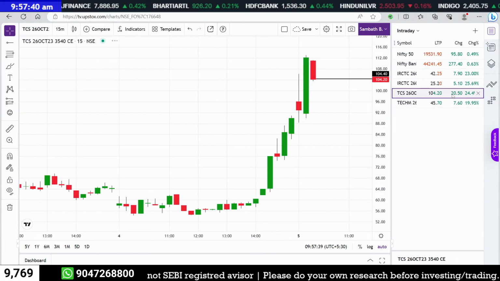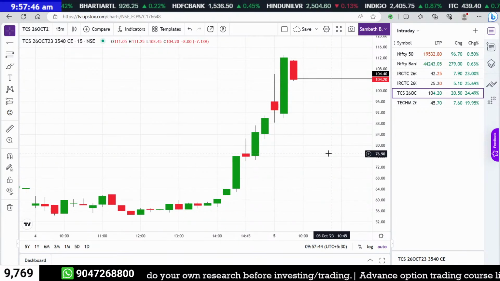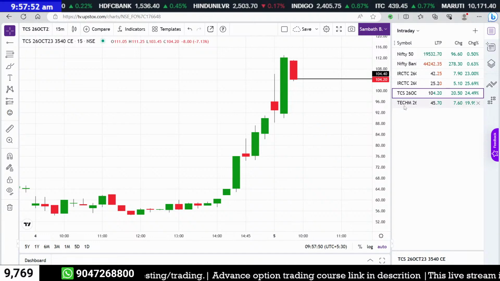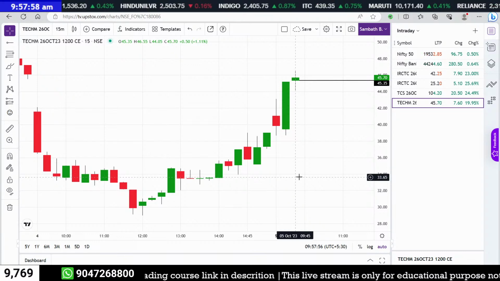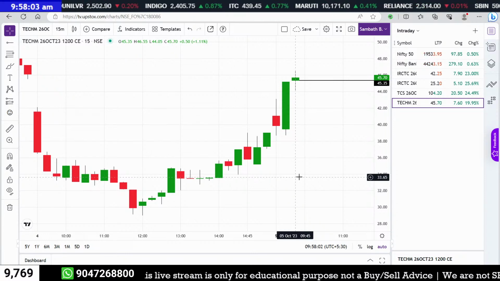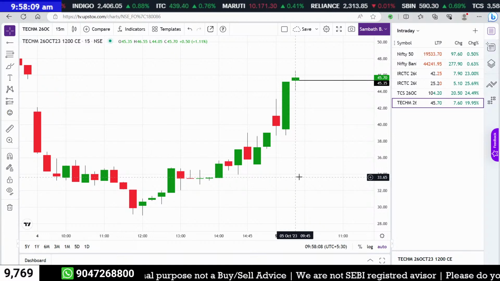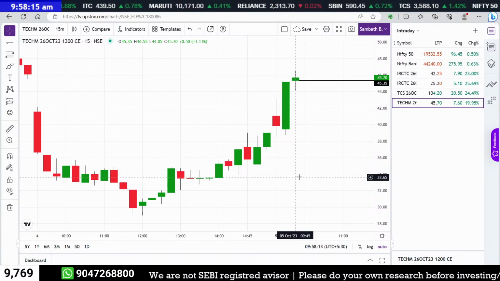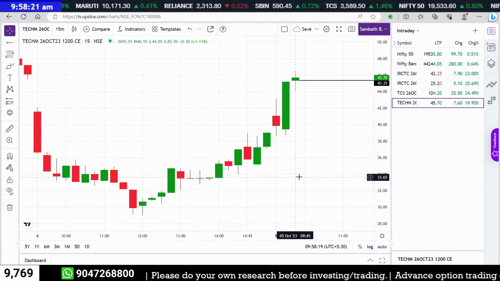And TCS, which you are looking at, was retracing to that level. So 104.2. Maybe from this it recovered, and maybe the stop loss is below the day low, or you can use any technical low. And Tech Mahindra was reaching above, so 30-40 paise, that's good. TCS 104, Tech Mahindra 45.7.